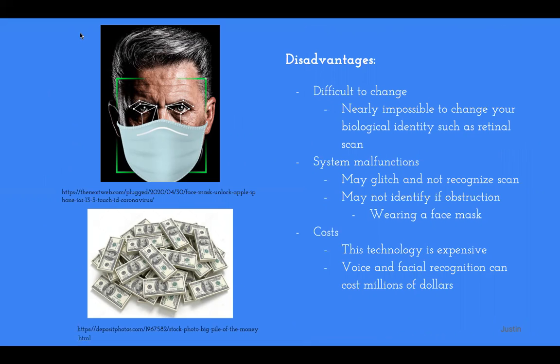For instance, for many iPhone users who use facial recognition, wearing a face mask has proved to be difficult for accessing the iPhone. And most importantly, this technology is not inexpensive. Many biometric information systems, such as both facial and vocal recognition, may cost a company or organization millions of dollars.